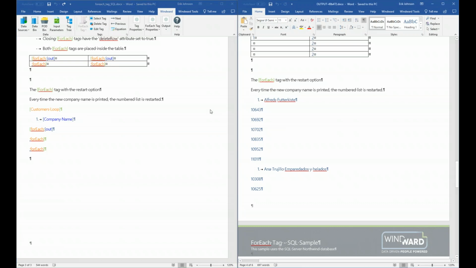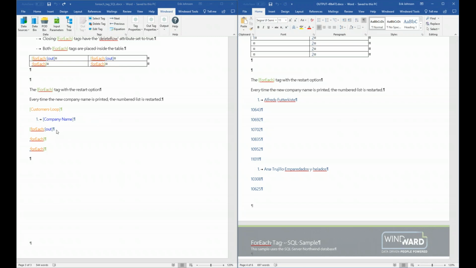Then what does it do? It sees the inner for each loop, so it grabs that data and displays the out tag for this inner loop right here. And it will do this for all the order IDs that are associated with this company name.